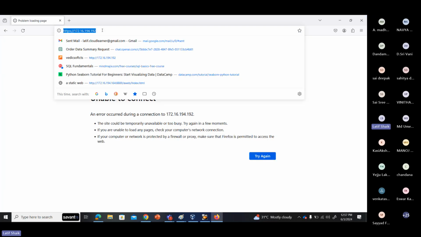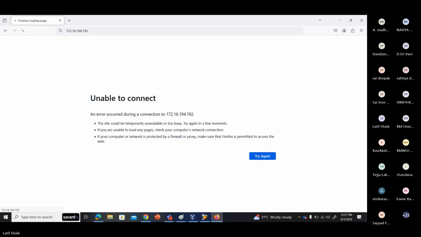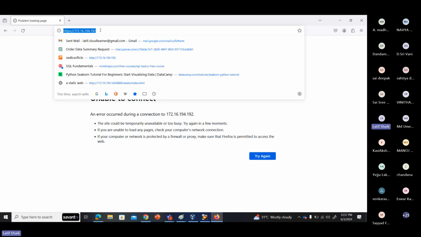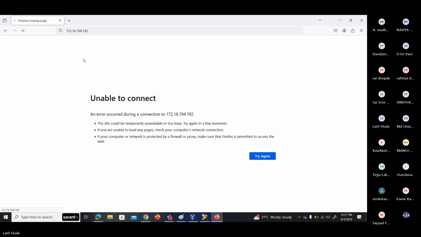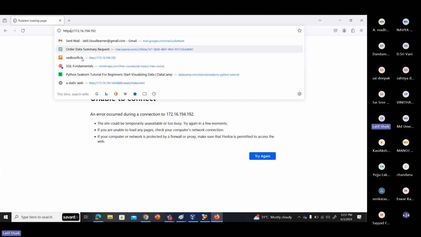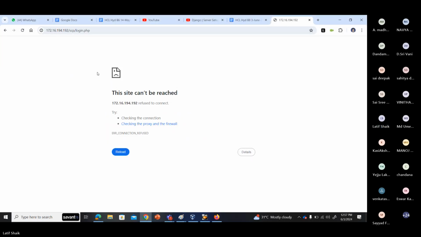At least this. Why not? Why not? Why is it forcing you to go for HTTPS?